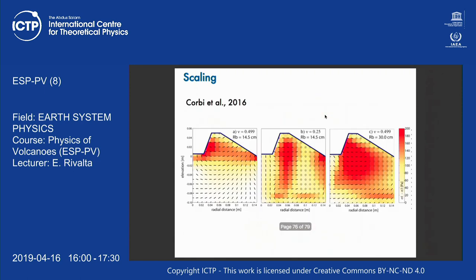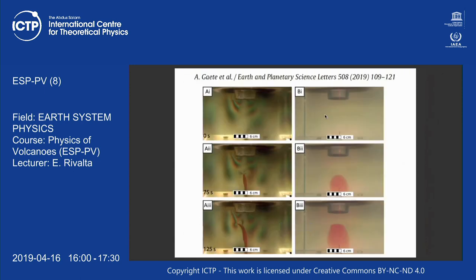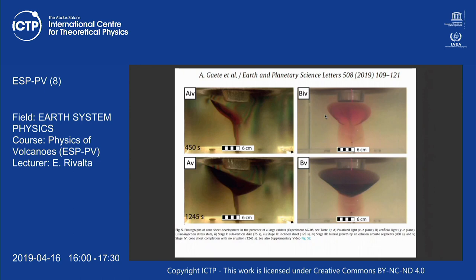It's funny because then some models came out, I'll skip this one for a moment, where you just flip the coin: you create a hole in the model, like a caldera, and then you form a cone sheet. Look at this, I'll show you. You create a cone sheet, and it is gelatin, but it is just because you created a stress pattern that wants a cone sheet. In the other case, it's not a stress pattern. It's the interaction between the rheology of the injection and the granular material and the presence of a free surface, because when it's deep, it maybe wants to be like this, but when it's shallower, you are closer to the free surface, and it tends to be energetically favored to lift the material. Well, in this case, you just create a stress.